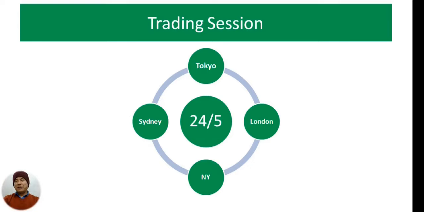And then the trading session is very simple, guys. It's not very complex. It works 24/5. Early in the morning, the session starts from Sydney, then goes to Tokyo, then London, then New York. Before the New York session closes, the Sydney session opens up, and it keeps on rotating like this. Based on the session, you will see the volatility sometimes very high, with ups and downs, and sometimes very low, like a choppy market. That also depends on the trader.